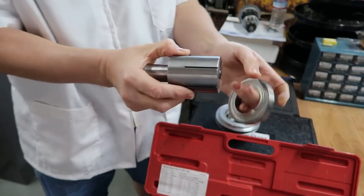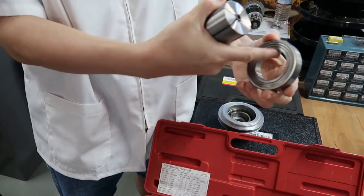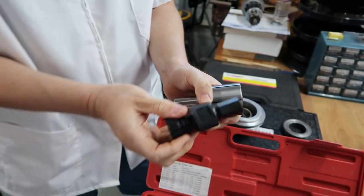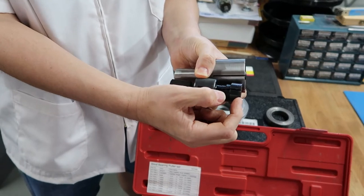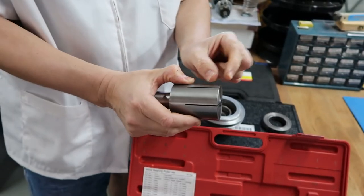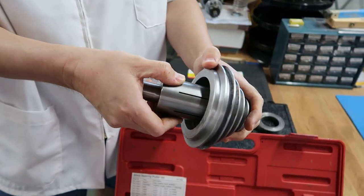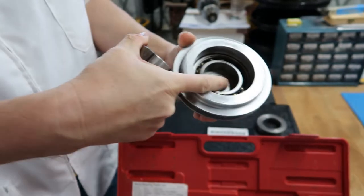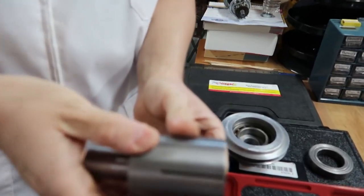I'm gonna turn this to the exact diameter of the bearing race, but I'm also gonna leave a little lip at the end, just like you see with this tool. But in our case, as I showed you, even this little lip is not catching because we have no clearance. So I'm gonna be really careful to see if I can turn a really small, thin lip, just enough that we can insert this and catch on that inner race, because there is a very tiny clearance right there. It's so small, but we don't see any other option.